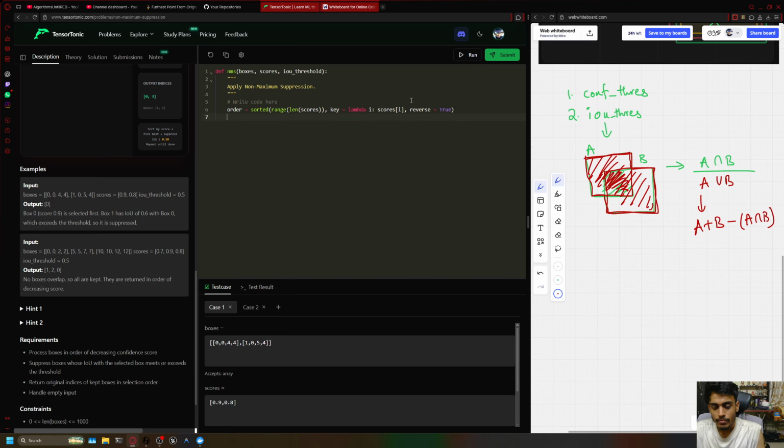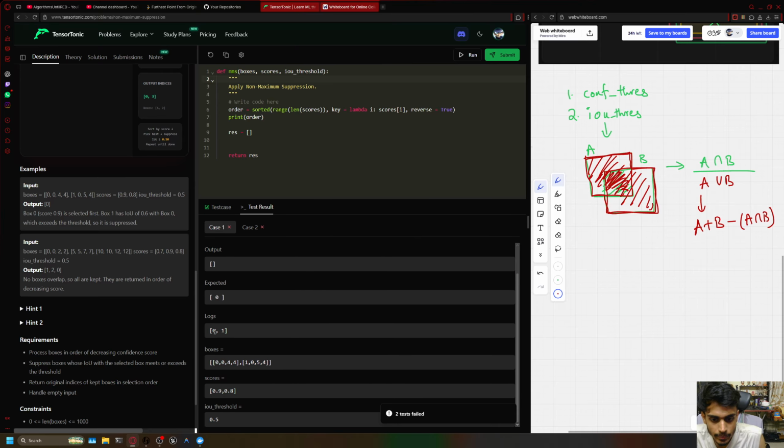If I show you this print order, let's create a res also, because I'll be returning that. Run. So I got the ordering. Here you can see it's sorted in reverse.